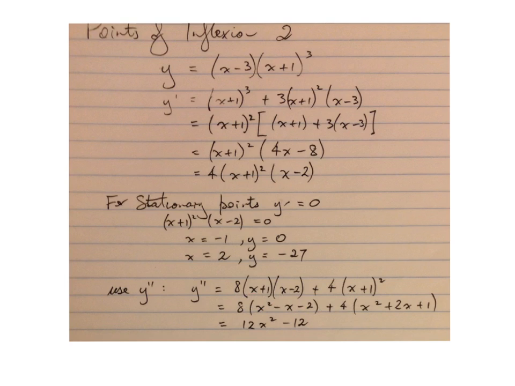Now, what I've done is I've actually expanded and simplified that expression because I have to solve this for 0, and again it's no good having all this thing here equals 0. So I've taken a bit of a shortcut with the algebra. You can look at that in your own time. We're going to use this now to test for points of inflection.